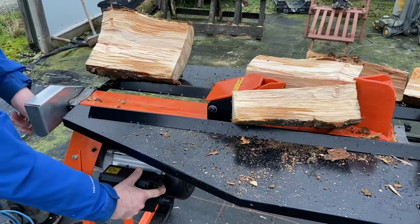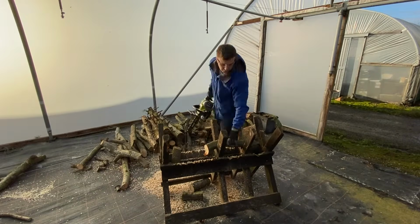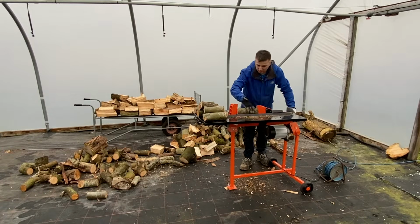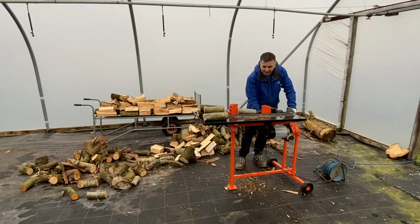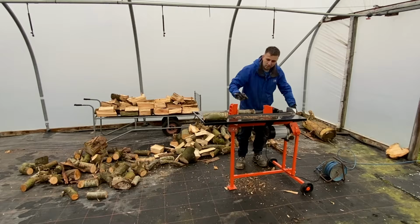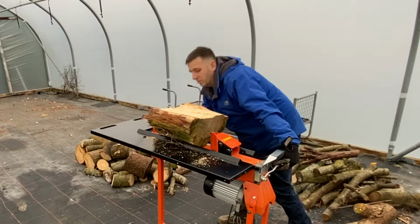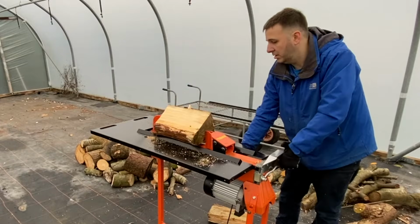Now, I have a log burning stove and I have access to a lot of logs, so I wanted a log splitter that was still affordable but still capable of splitting large amounts of logs on the weekends, and this model seemed to tick all the boxes. Maybe more importantly, I wanted a log splitter I could split large logs with and not just the smaller ones some of the other models I had considered could do.